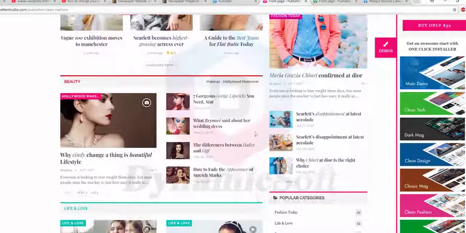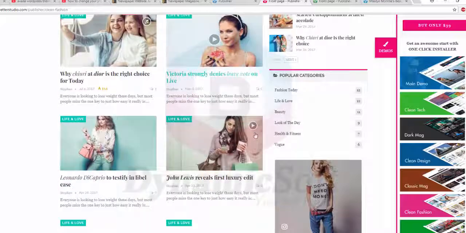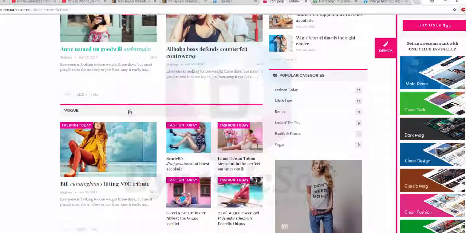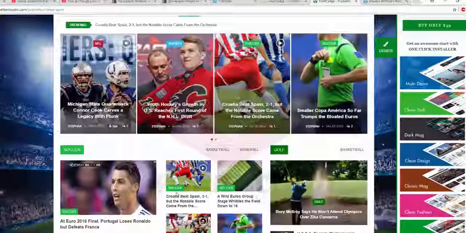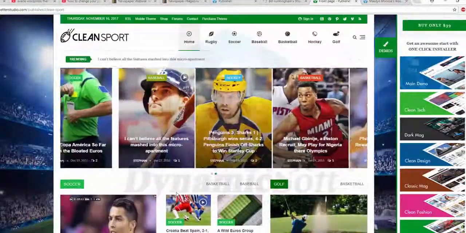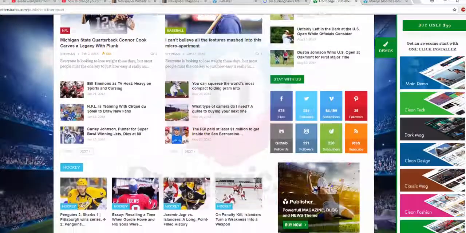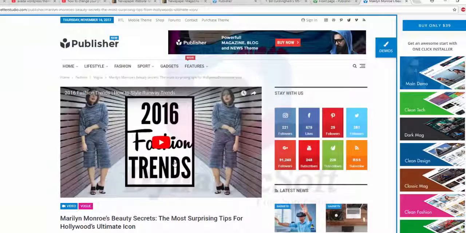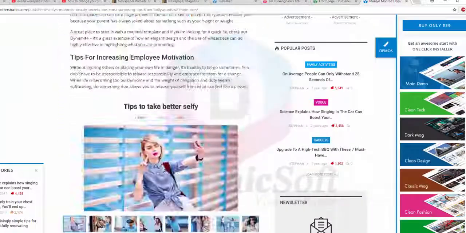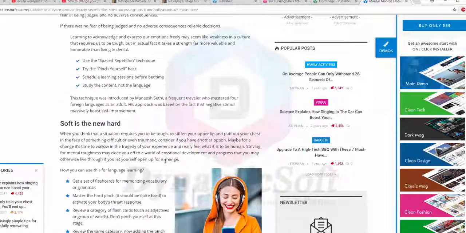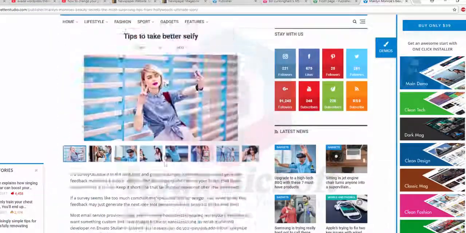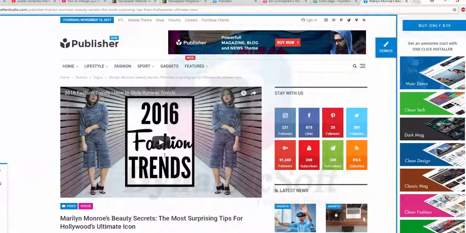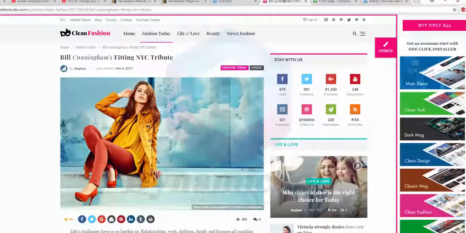This is blog style. And you can also select sport magazine, or a sport related newspaper, or a special category or several categories. This one is style magazine, so it's not only for newspapers, it supports a personal blog, style magazine, sport magazine, and several national newspapers.